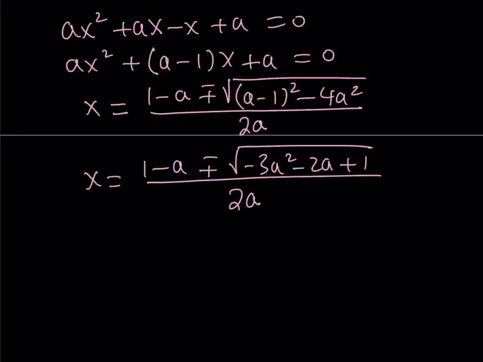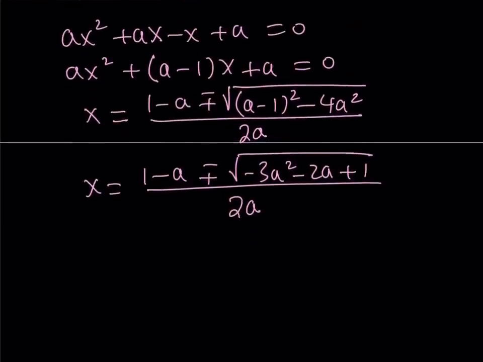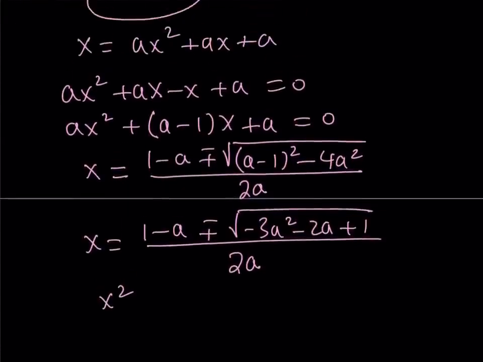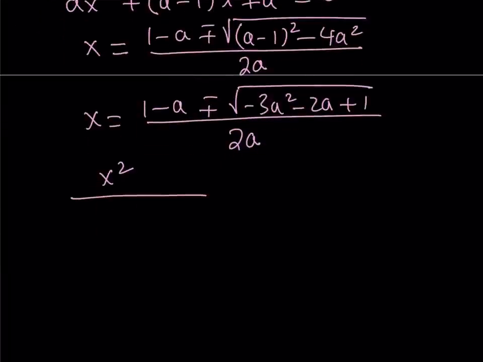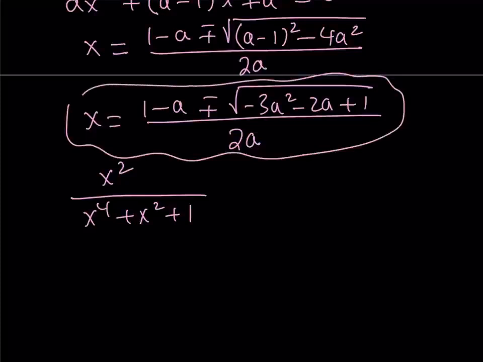And then if you simplify inside the radical, you get something like this. a squared minus 4a squared is obviously going to be negative 3a squared. And then you're going to get minus 2a plus 1. So obviously that quadratic is not always negative. It's kind of like a good quadratic with some solutions for certain values of a. So it's going to work. Anyway, so this is the x value. And obviously our goal is to find this expression x squared divided by x to the fourth plus x squared plus 1. I want to find this in terms of a. So wouldn't that make sense if I took that expression and substitute it instead of x? Well, I don't think anybody will be willing to do it. But this is basically what you should not be doing because this is going to be time consuming. And you also have two solutions. Does it matter which one you plug in? It shouldn't. But this is not what you're supposed to do. So let's talk about what you can do to solve this problem.